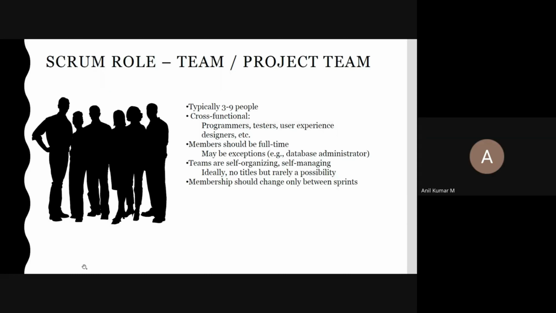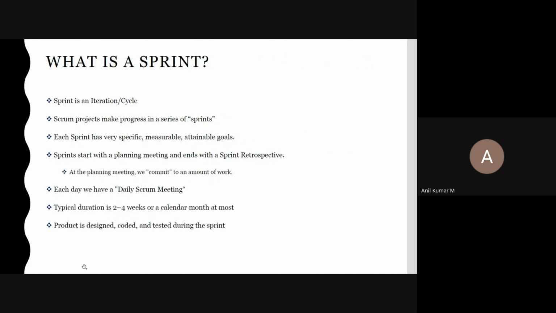Okay, so these are about your scrum roles and responsibilities here. So we have seen already this one. What is meant by sprint? Sprint means a cycle, 2 to 4 weeks of sprint size it is. So we are developing the projects using the sprints. Write down all those points.